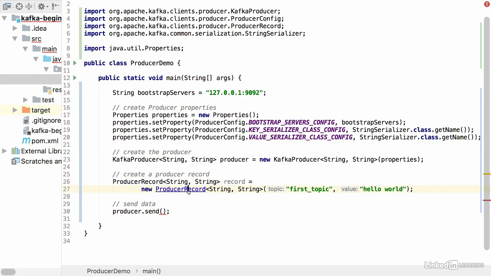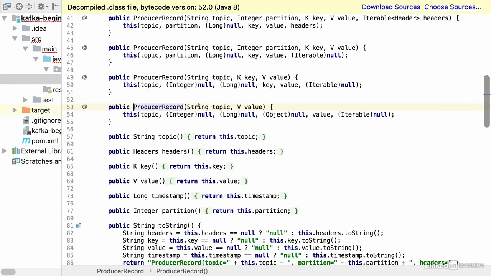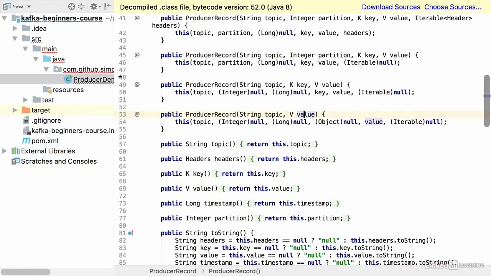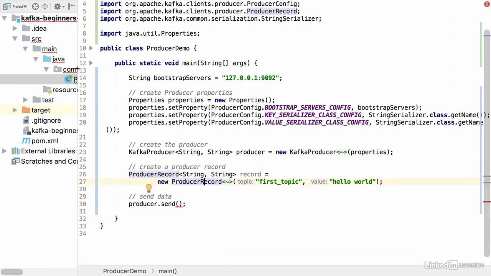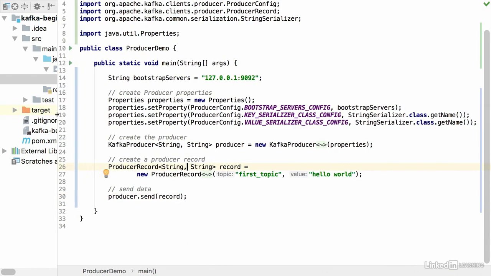If you look at ProducerRecord, you can see that it takes two arguments, a string topic and a V value. So this is it. Okay, so let's get back to our code, which is right here. Again, this is not code. So this looks good. And just when you're in doubt, always copy and paste from the source code, okay? So now we have a producer record and we'll do producer.send(record). And now this should be all right. So how about we give this a go and see if anything works.